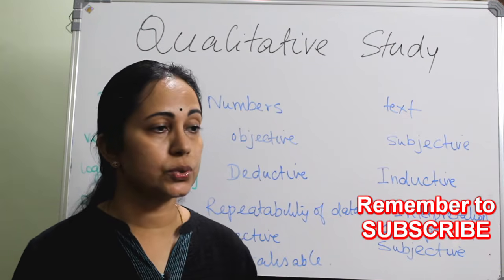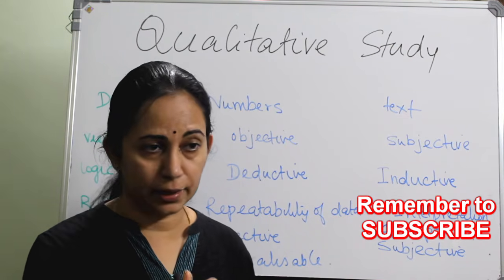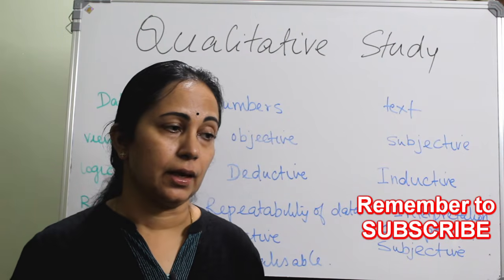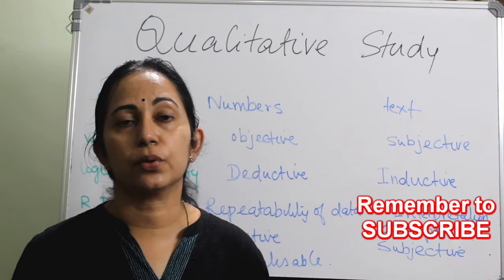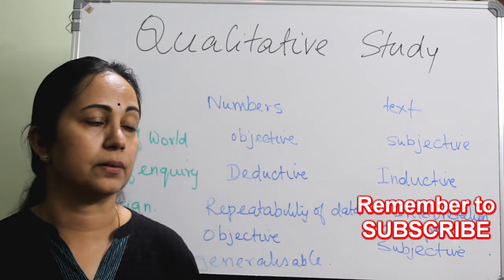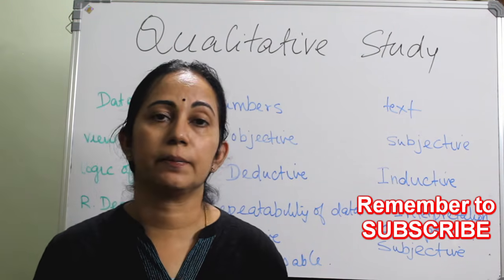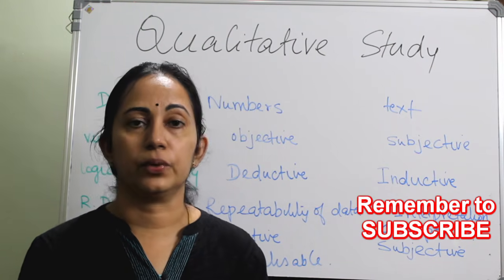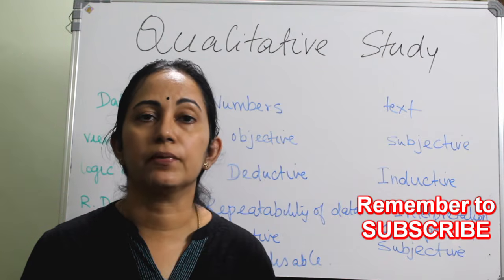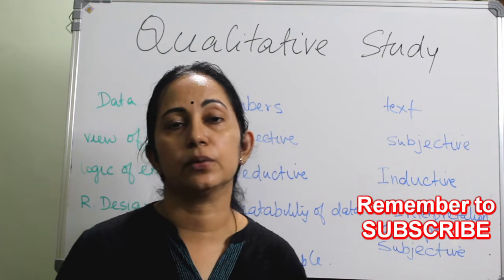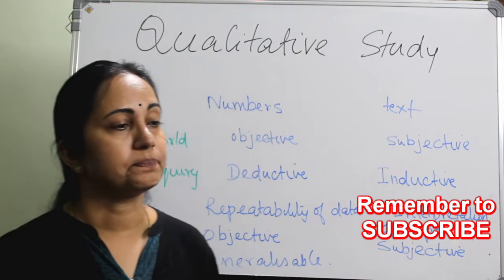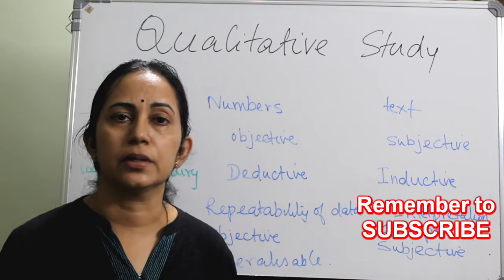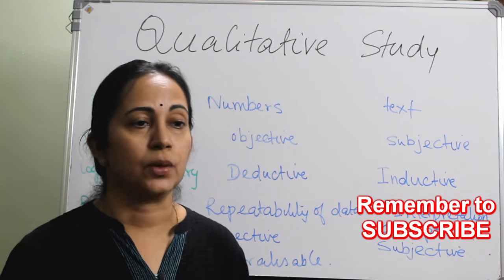That is one thing. And also, as I already told, this study is actually a mixed survey. If you want to find the prevalence of oral contraceptives in a particular population along with the taboos and myths related to the use of contraceptives, then you have to go for a mixed study. That is, for the prevalence, go for a quantitative study, and to find out the myths and taboos, go with a qualitative study. So these are all situations where we need to use a qualitative study.